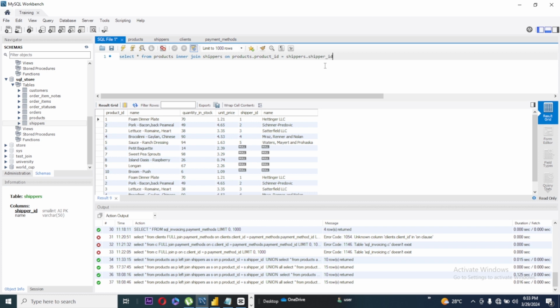So now this is the query, and this will retrieve records with matching values in both tables.